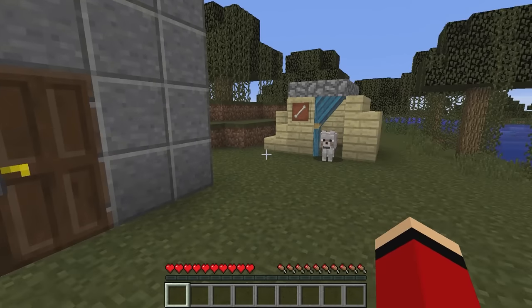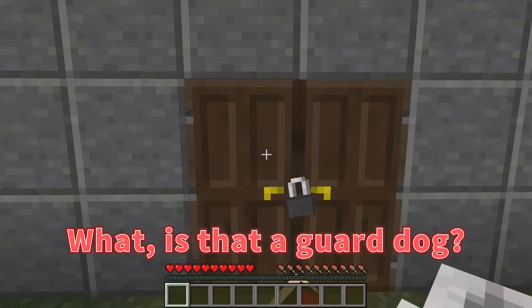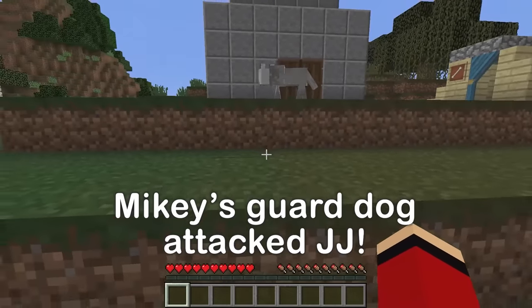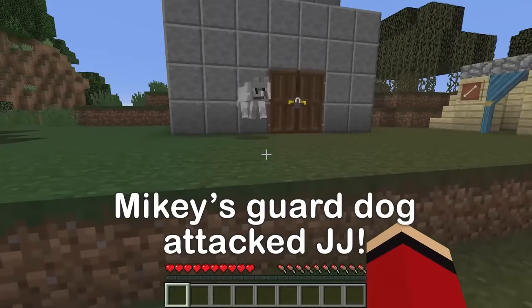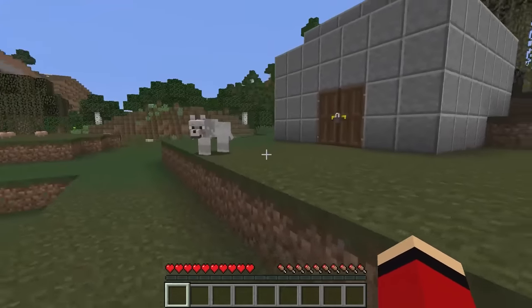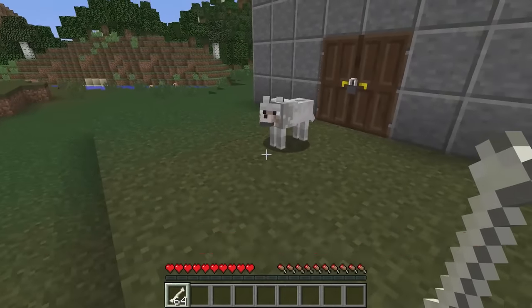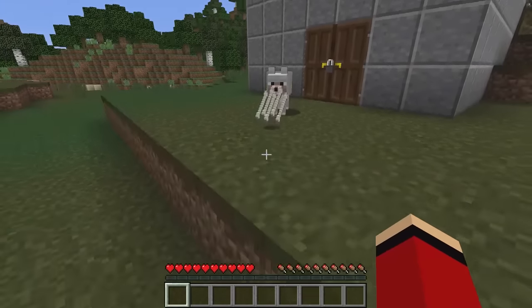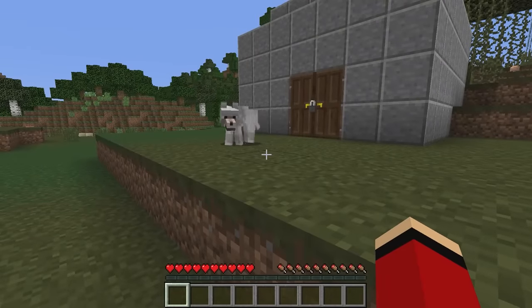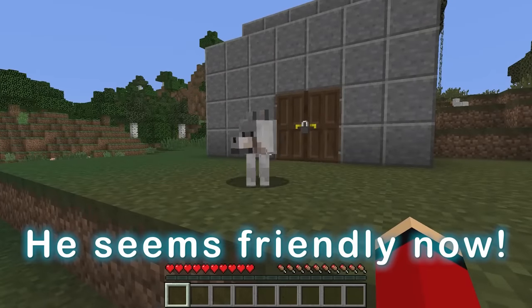What should I do now? What? Is that a guard dog? Whoa! Uh-oh! Mikey's dog won't let me get close to the front entrance. This is bad. I know. What if I give the dog a bone? Here! The bones are all yours if you let me go, doggy. Oh, great! I think he's starting to like me now.